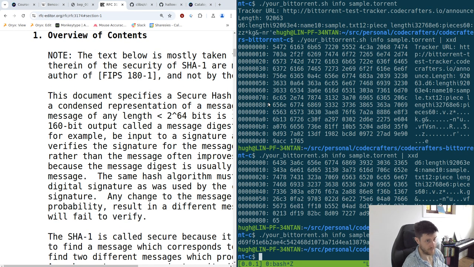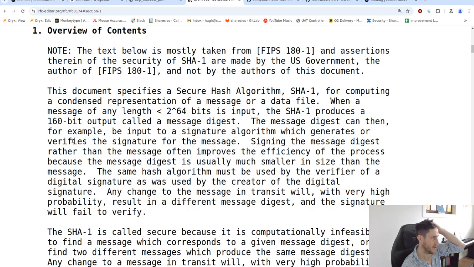We want to take these bytes and produce a hash of a certain length, which is 160 bits for SHA-1.